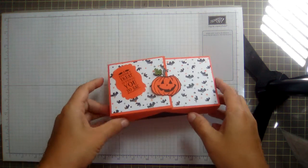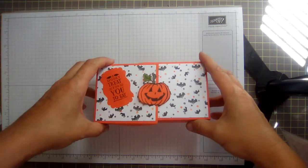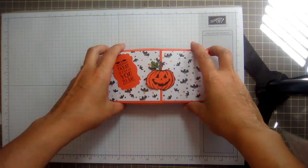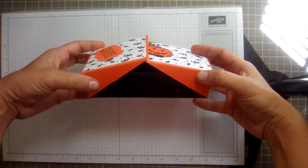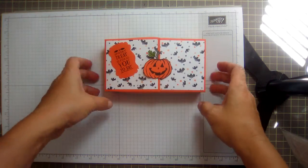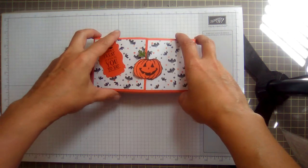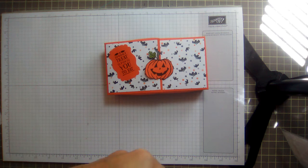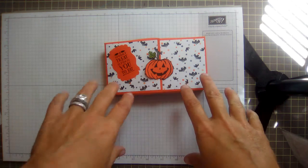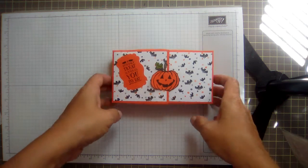This is a box I saw, I think Crafty Caroline had it on her channel, and I adapted it for Halloween. It is a box that opens like this. Isn't that sweet? It's like a Z fold, I'm not sure. What I'm going to do with it is fill it with treats for the special trick-or-treaters, like my family members' kids, or the really close neighbors' kids, the ones that I really want to give full-size candy bars to, because it is quite a big box.